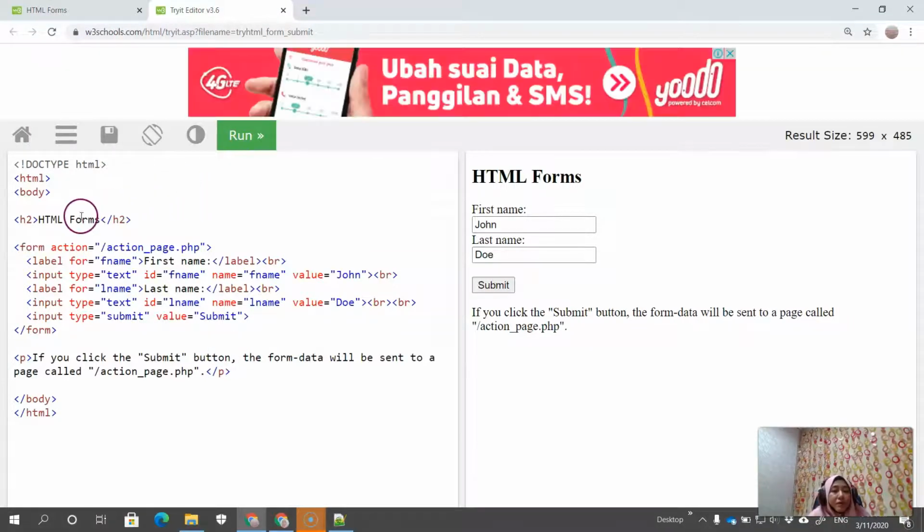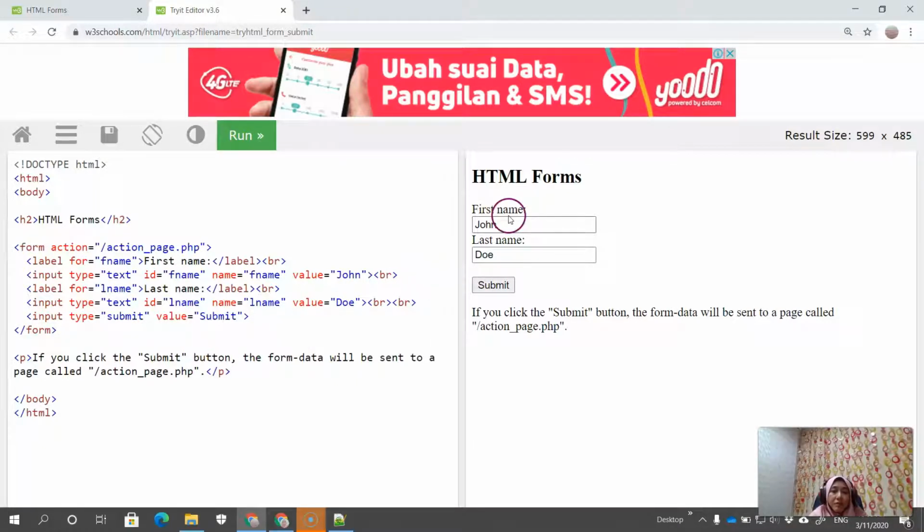For the basic HTML form, you need to have the form element, and then for example the attribute action. This is where you send your form for processing to the server. Then you also have the label for element, and then you have input. We just go through this in terms of the interface, and then I will go through the details of each of these elements. Input elements, we have so many. For example, this one is type text, and this is the button, type submit. And for the form element, you need to have a start and end form.